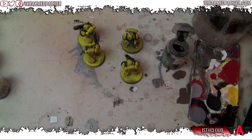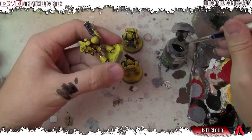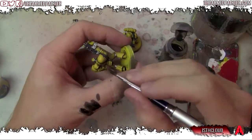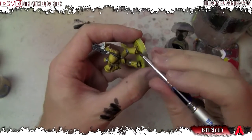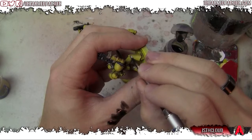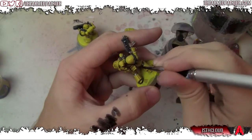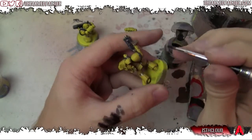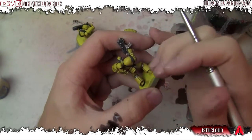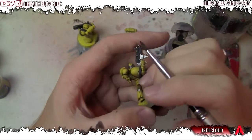A Predator with an autocannon or Lascannon, and then the side sponsons, gets way more damage out consistently than a Vindicator, because a Vindicator is D6 shots, or D3 shots, D6 if there are five or more models in the unit. It just doesn't do enough damage consistently. A Predator's better. And that's the same thing, in my opinion, with the Dreadnought's plasma cannon.